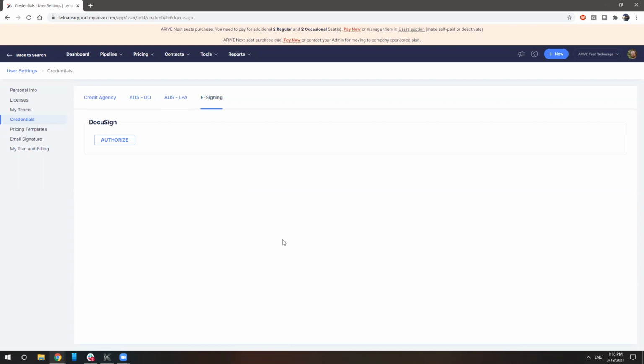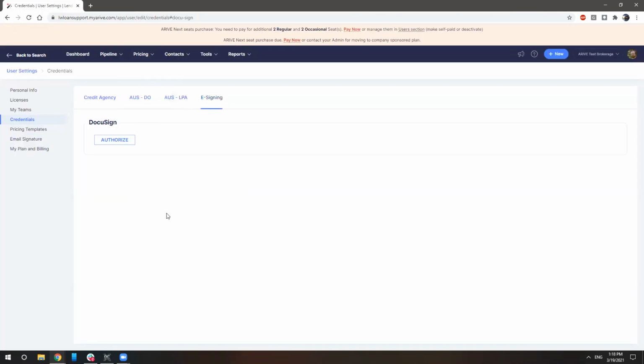E-signing. We do have an e-sign integration with DocuSign at this time. This would leverage your own DocuSign credentials. So if you have those credentials, you can put those in here and leverage that from there. In our POS, you'd be able to send DocuSign requests right from within our document request engine. The borrower experience is exactly the same. The same place where they would go to start uploading documents is also where they would see those DocuSign requests, and they can just sign right in our own POS. So if you have DocuSign credentials, you can put those there, and that's how you would authorize and set those up.